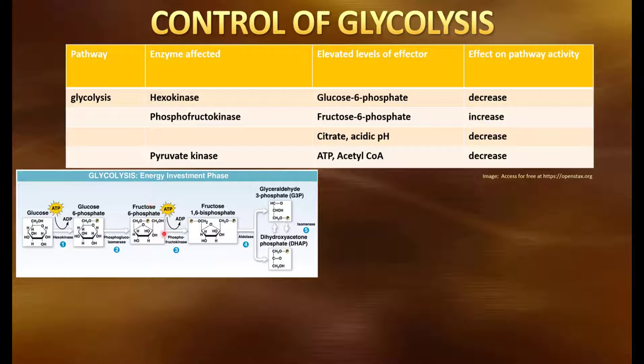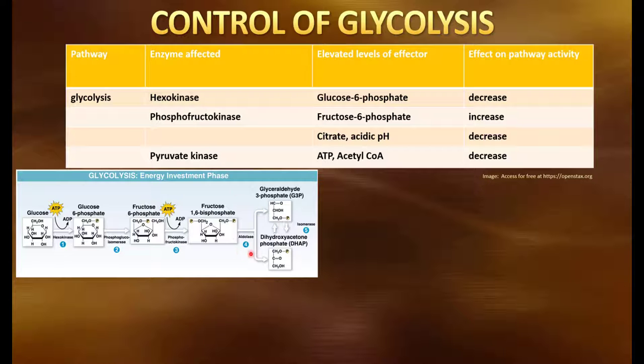So if this goes up, the reaction shifts to the right. Think of Le Chatelier's principle from chemistry. If citrate, which was over in our citric acid cycle, is high, then this is going to slow this down a little bit. And also if it's acidic. So if pH starts to drop a little bit, that will also tend to slow down the phosphofructokinase.